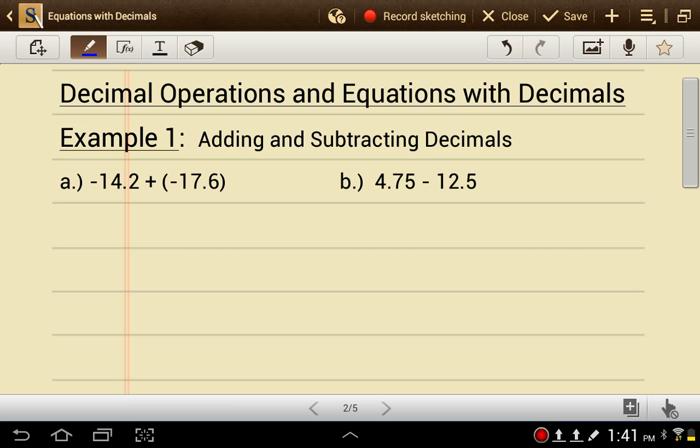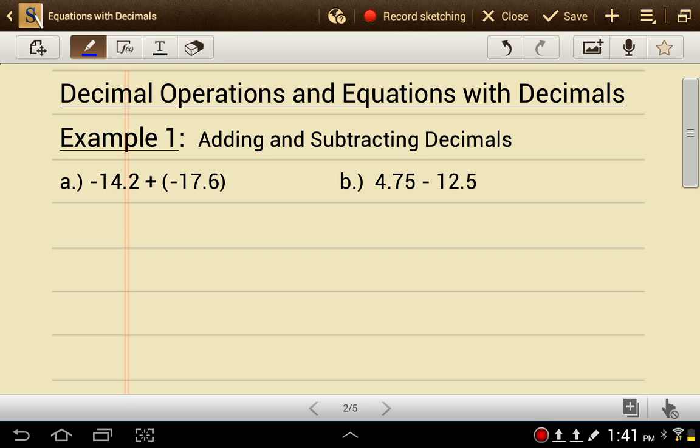The one thing I do want to go over is I want to remind you guys how to add and subtract decimals. You are required to add and subtract decimals without a calculator. As far as multiplying and dividing decimals, we can use calculators for those, so I'm not going to go over those. You would just use a calculator. When you're solving equations, you can use a calculator for your adding and subtracting, that's fine. But as an example one, you can see right here, we will have a couple questions that you need to solve without a calculator, and so you need to make sure you know the basics of adding and subtracting without a calculator for your decimals.